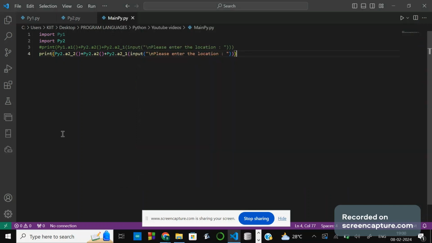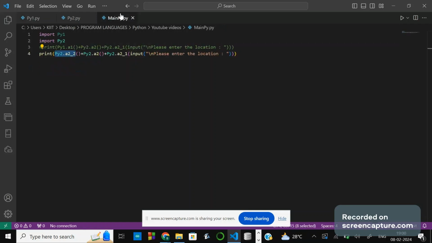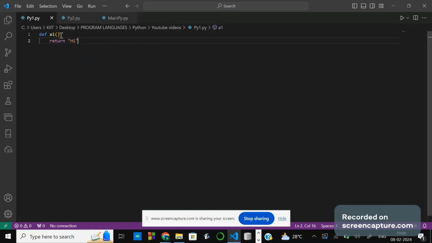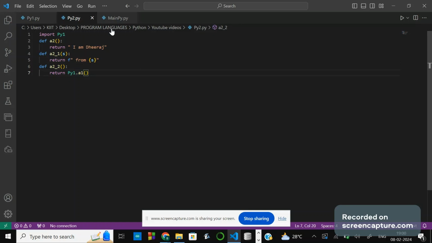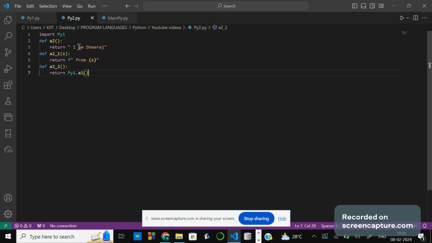How is it executing? Because in the py2 file, I have imported the py1 file, and the main.py file is executing this py2 file, which already has the returned value of the a1 function. So I am getting the hi here in the main.py file. I am using all the function names in the py2 file, which has I am Dheeraj from location and hi.